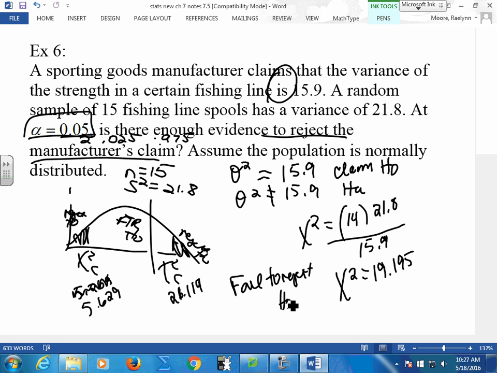The chi-square is a little bit weirder to look at. It doesn't fall like with your table 4, like for area to the left, area to the right. But really, it's not that different once we get that part over with. And what I also find, it's a little bit more difficult because the numbers go from 0 to infinity. There's no negative sign here. So because there's no symmetry, you can't take 1 and make it negative like we do with your table 4 or table 5. So everybody's okay with this part? All right, you ready to do some from the book?